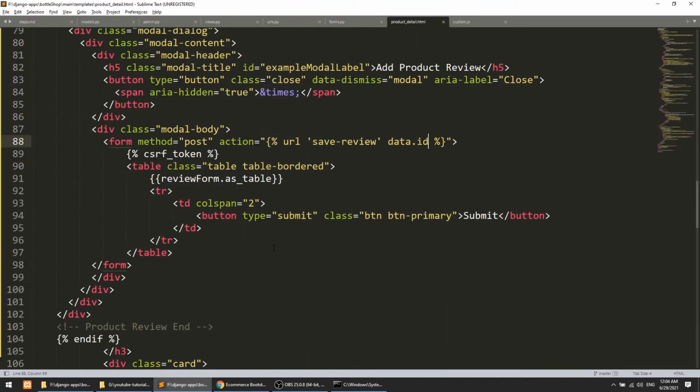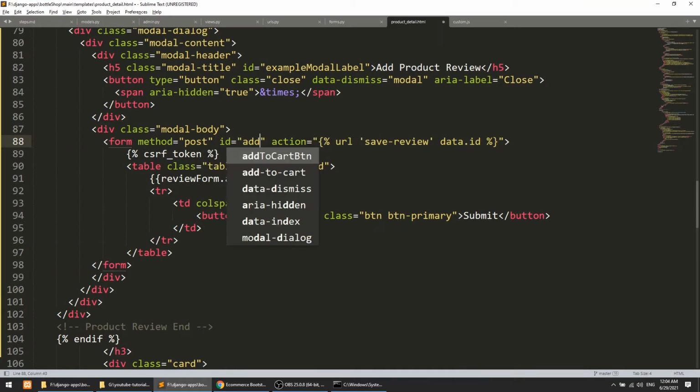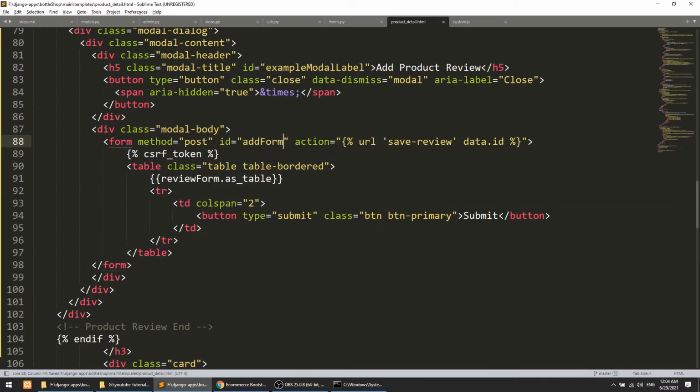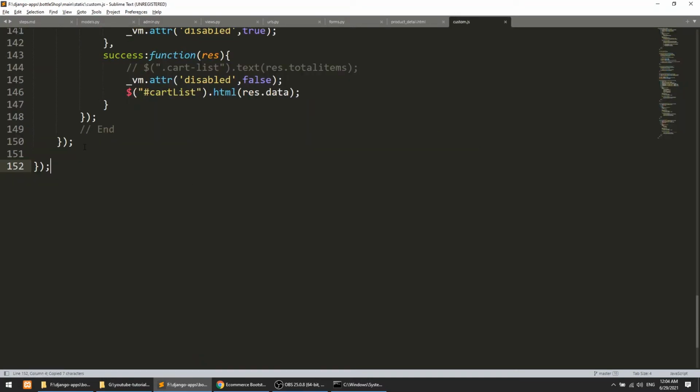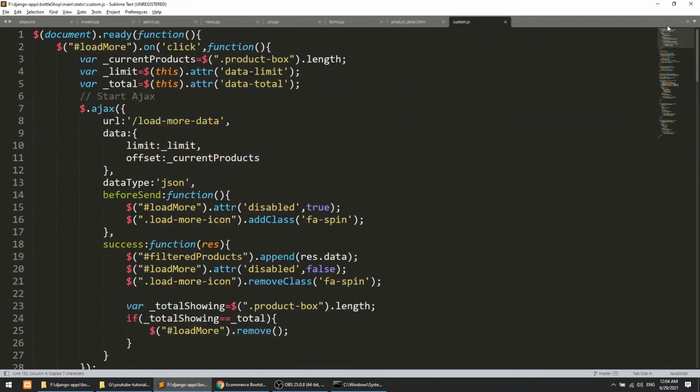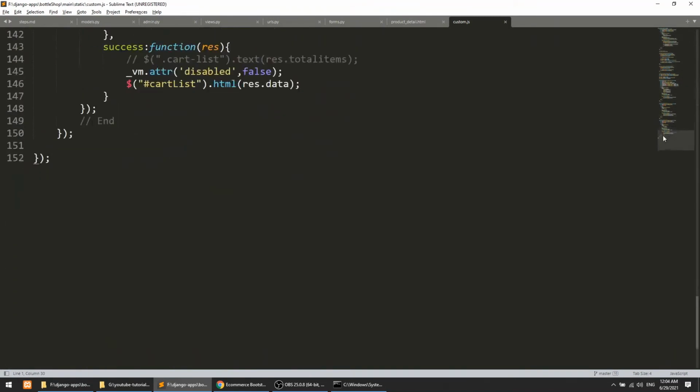So what we will do here is submit this form with the help of an id. I will define the id, add form, and this is submit. Okay, and now we will add the data here. So this is my running jQuery Ajax, and in this I will add document.ready.